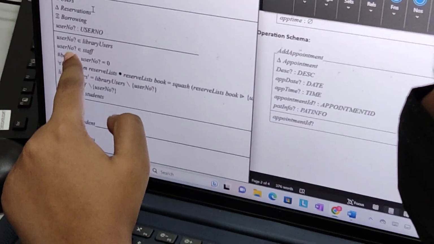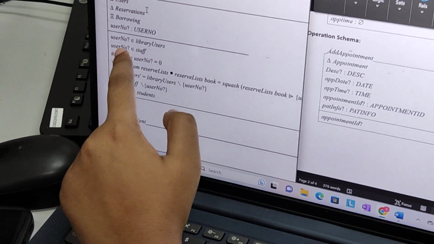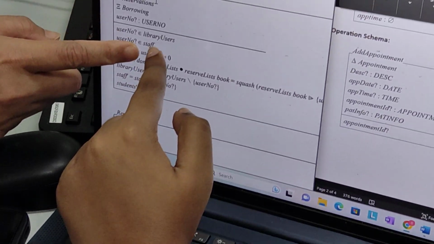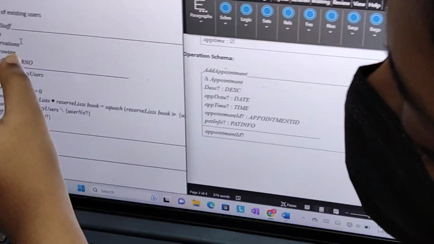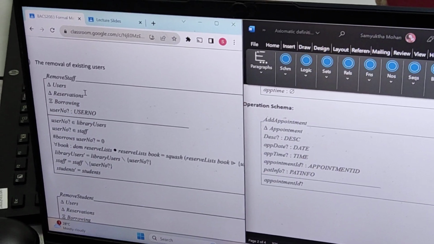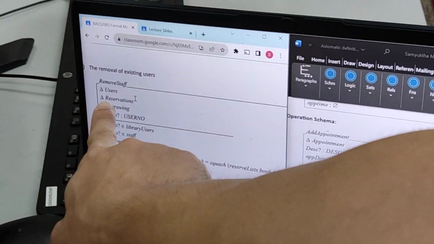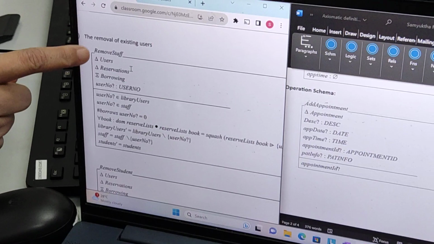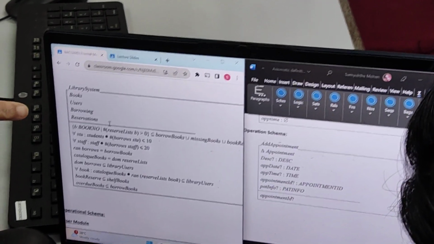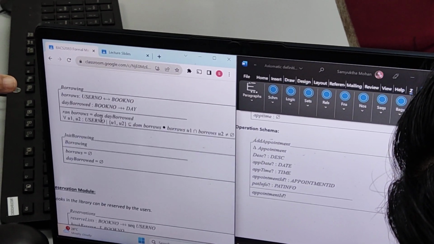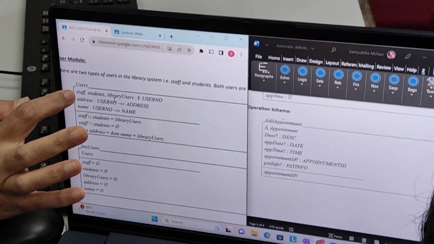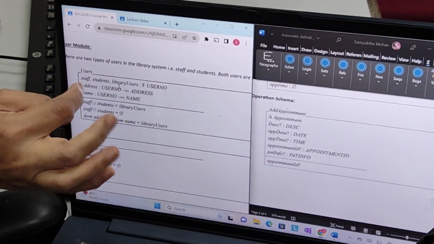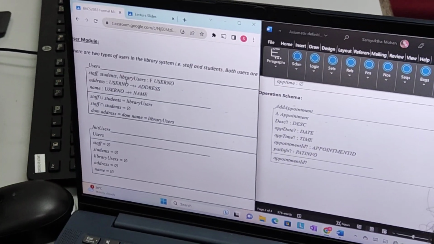So this one they put, it's part of staff, right? It means that the user number is a member of staff, meaning the user ID is actually inside the staff database. So staff is their module name or variable, because you already include it here. If you look at the state space, users go to the state space user. Staff is a variable outside user. You have only 3 variables under users, so that's why you just update 3 variables.